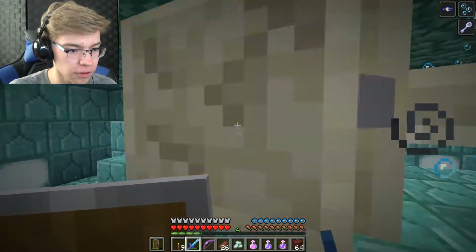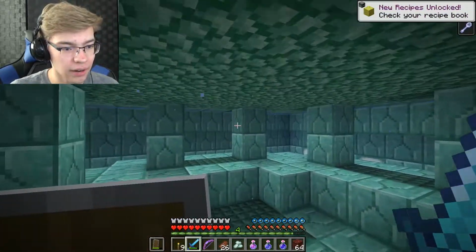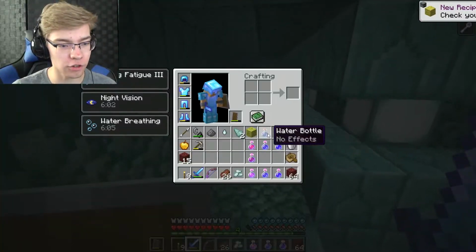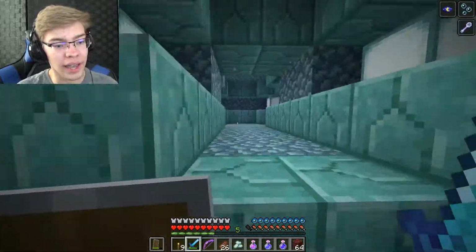We're doing just fine. You see, we can relax. It's gonna be fine. One down for the count. I think this is the one that was at the top. Holy crap, this is going so fast. Wet sponge. Get out of here. The Depth Strider, though? Holy cow.